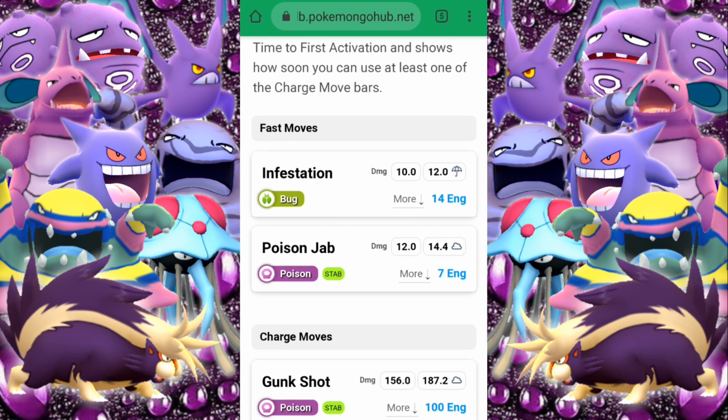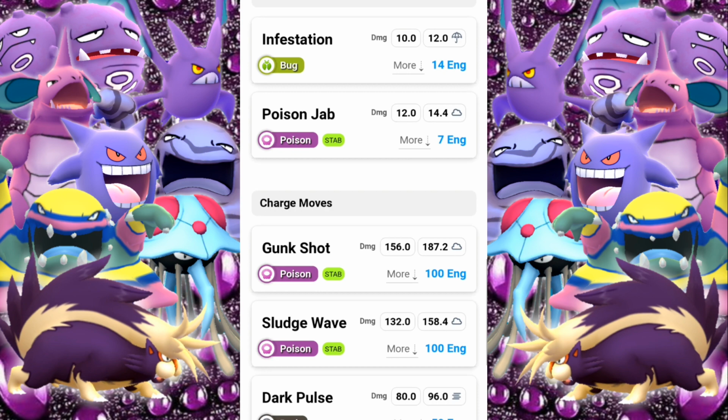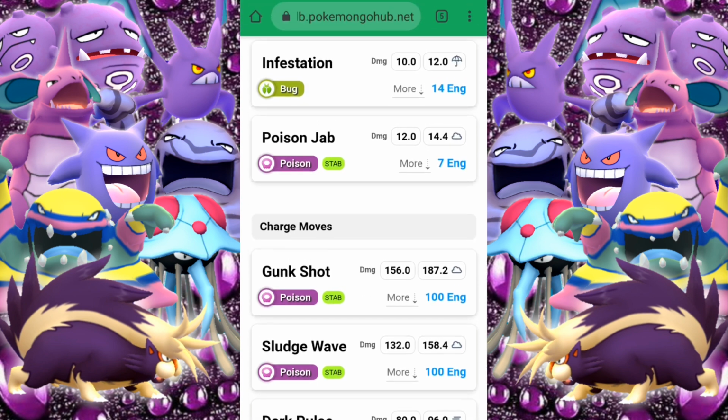Alright, so quick moves for gym dropping, possibly Infestation, once again covering those Psychic types. Poison Jab is also not a bad option. You're going to be getting stabbed, and if it has cloudy weather out, boost on that. So personally, when you drop a Muck in a gym, Infestation, Dark Pulse. If you're attacking, Poison Jab and Gunk Shot all the way.